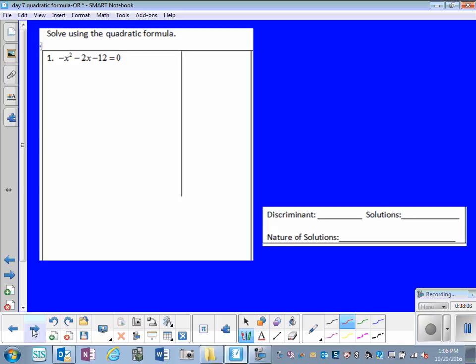Is it in standard form? Yes. No, it is not. Why is it not? You have to divide them all by a negative. We could, however, the standard form is just ax squared plus bx plus c, right? For completing the square, we always said we want to get rid of a. But now we don't have to, right? Because we can handle a. We know how to do that. A is in the formula. So we are good. We don't need to do anything. But we could divide, it doesn't hurt.